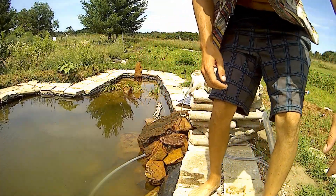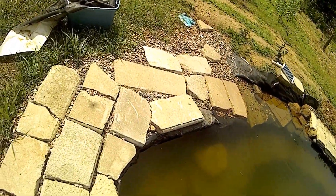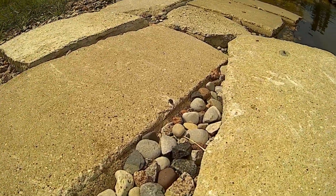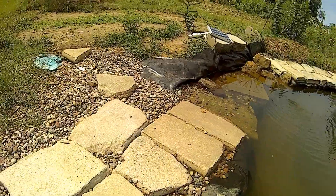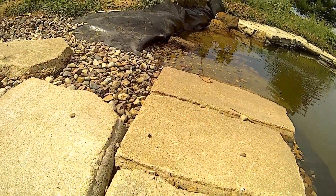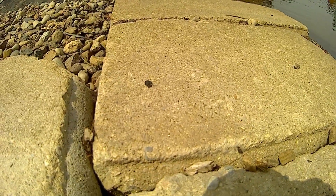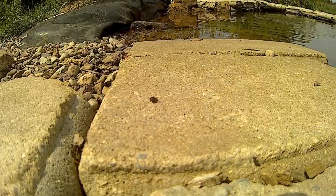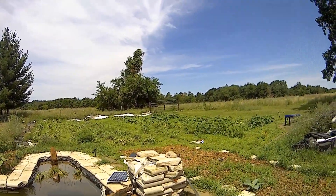I'll show you what's so cool about ponds - there's baby frogs everywhere! I'll go with a baby frog. I don't know if you can see him - he looks like a bird dropping from here but I've seen him hopping. See if we can sneak up on him. There's another one - look, there's another one. There's a baby frog, there's another one. That's part about a pond. Love it.